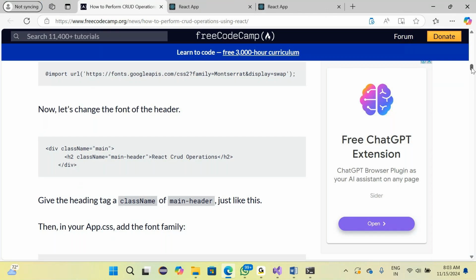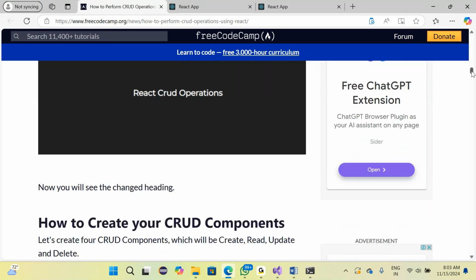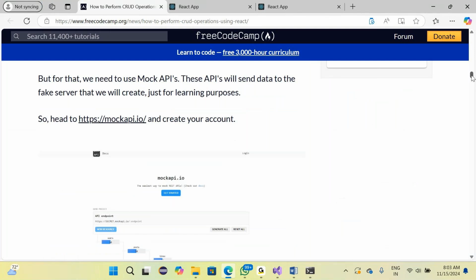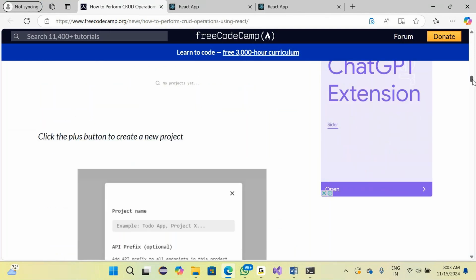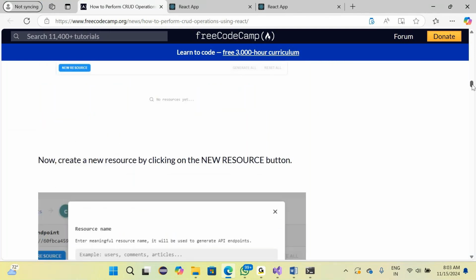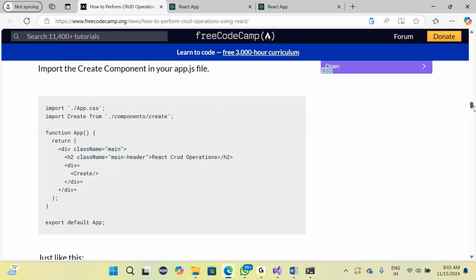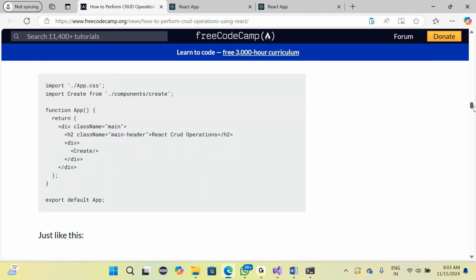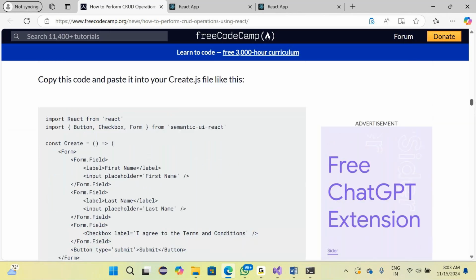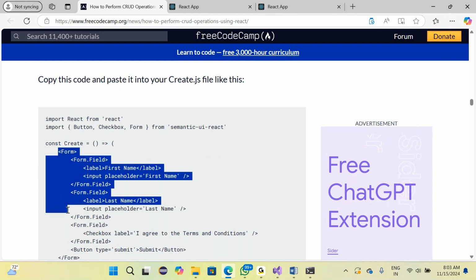Like anything, if you want to write in JS, you use the .js files. So here you can see, in the JS file, create.js will create it, and we will write the form.